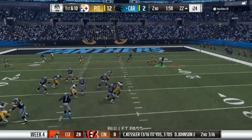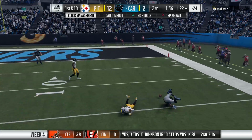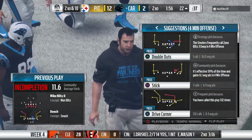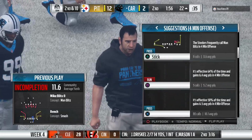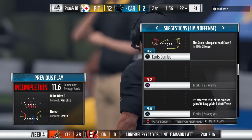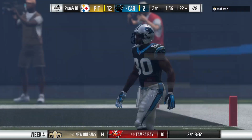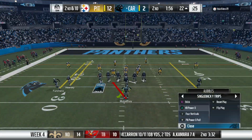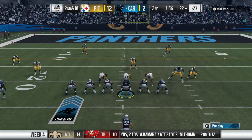Now Newton on first down. And it pops free. The collision there jarred the ball loose and brings up second down. But one thing that I've liked defensively is that they've shown them a lot of different looks here in the first half. They've come after them. They've sat back. I think that's what you need to do to keep an offense guessing. And they certainly have kept them on their toes. That's why they haven't had much success on the scoreboard.